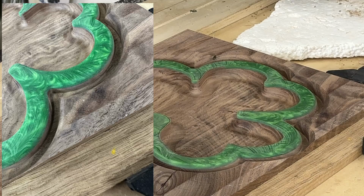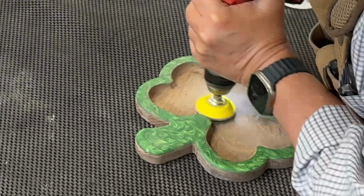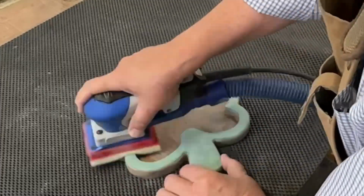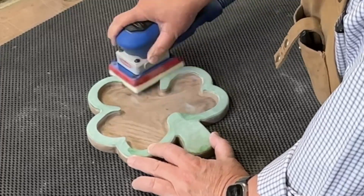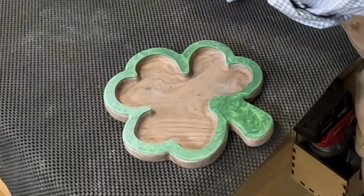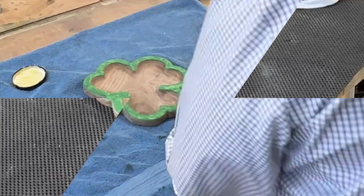And then I started into sanding. The first thing I did was use a little sanding wheel that was attached to my drill to get inside the dish. And from there, I switched over to my Surf Prep sander, which is my favorite sander, with some Pro Foam there. I went through a couple grits until I got to the Pro Foam level. And then I blew it all off to get most of the dust off, and I wiped it down with alcohol, denatured alcohol. And once I got done doing that, I moved into the finishing process.